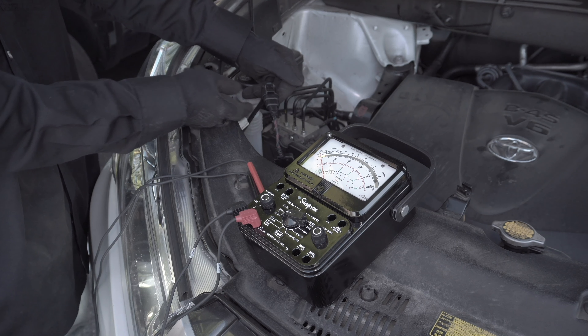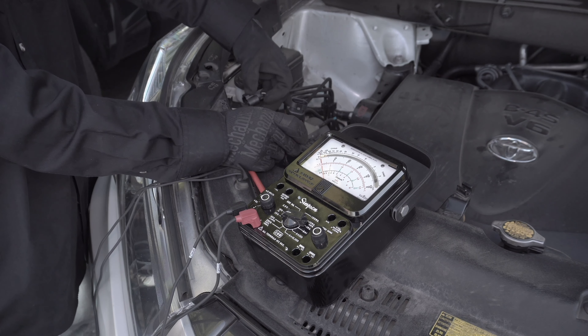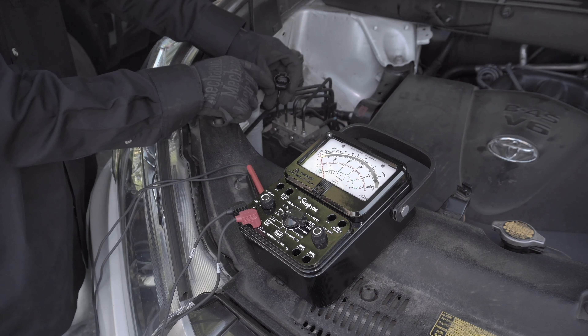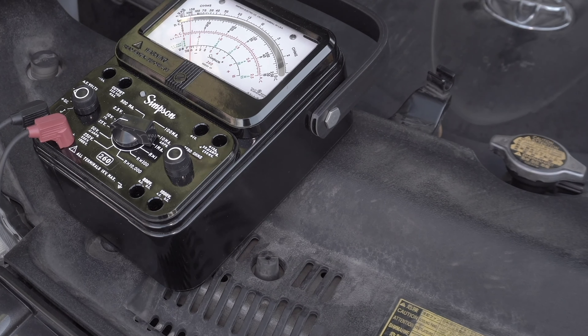So let's do a test to see what is happening. We're unplugging the LED bulb and we're going to test the voltage for the power cable. This is the female socket, which is the power source for the bulb. You can see right now that the meter is oscillating. Now let's see what happens when we turn on the high beam — you can see the meter jump to 15 volts. The maximum input for the LED bulb is 15 volts. So let's switch back to the DRL, the daytime running lights.